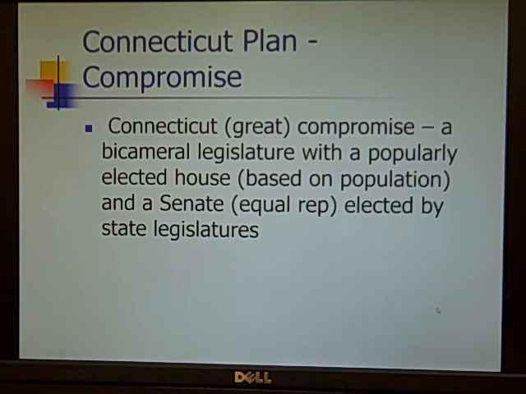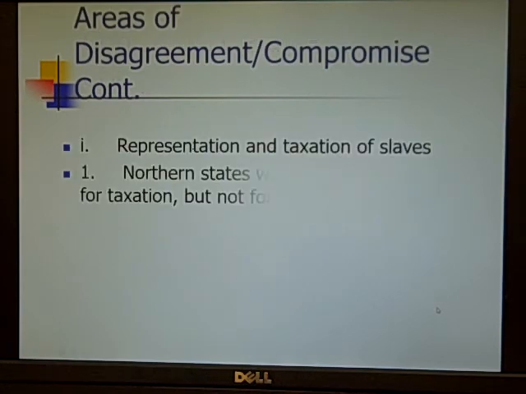So we have a bicameral legislature. Bicameralism is a term you need to know. That's something that you need to understand, right? So bicameralism, bi simply means two. Cameral refers to houses or chambers, actually, is technically what it refers to, right? So there are two chambers of our legislature, all right? One based on population, one based on equality.